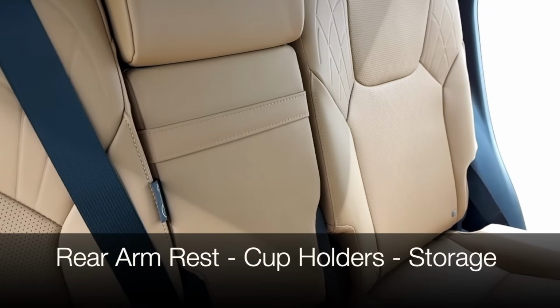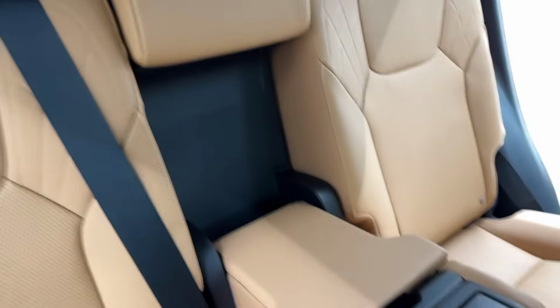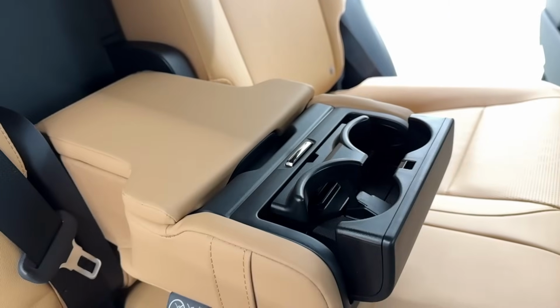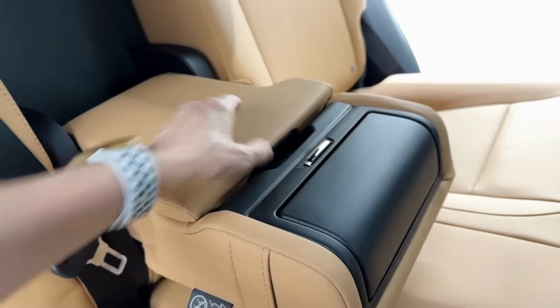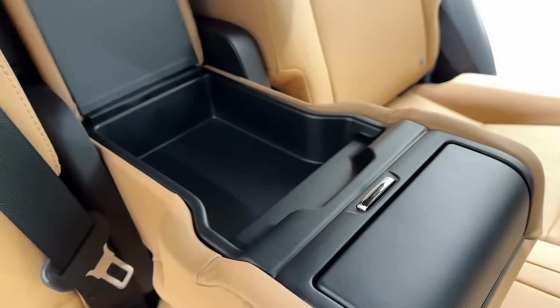To open up the rear center armrest, just use the strap handle and pull down. You'll see a button to open the cup holders, and just squeeze here to open the small storage area.